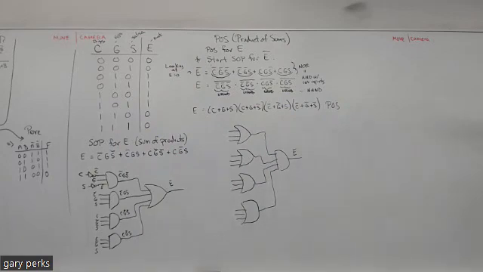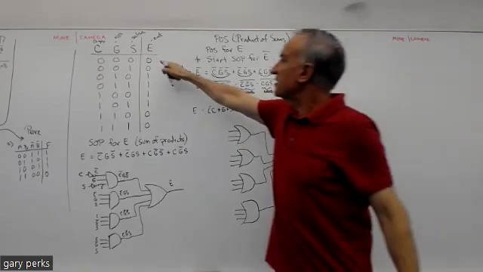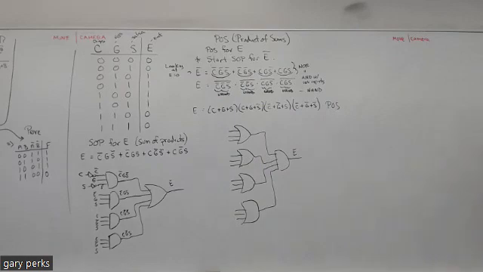So if this was a Vivado simulation and that was the truth table you were verifying, a timing diagram just shows you inputs and outputs versus time. When you're looking at a timing diagram, t equal to 0 is over on the left side, and time progresses as you go left to right. So if you look at this time right here, S is 0, G is 0, and C is 0. If my design is working correctly, I should get an output of 0. So during this time, E would be 0.